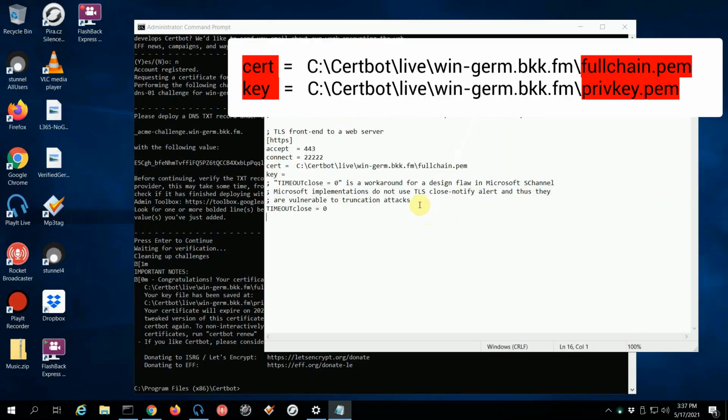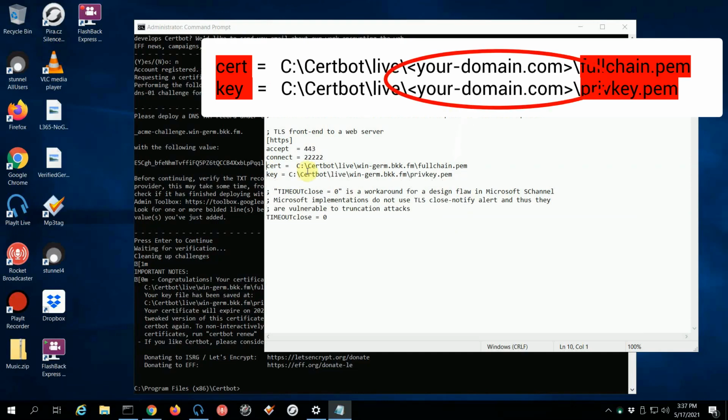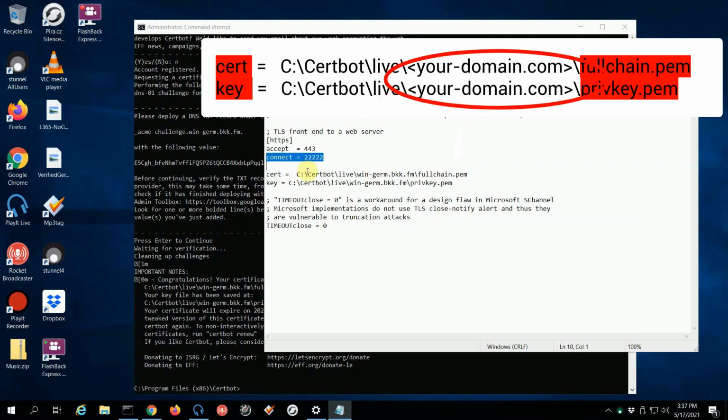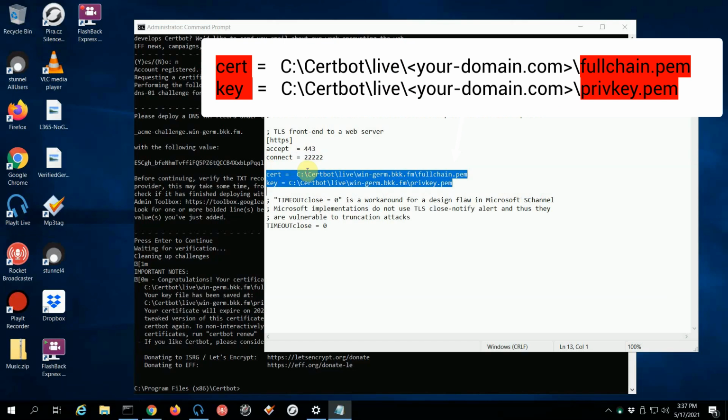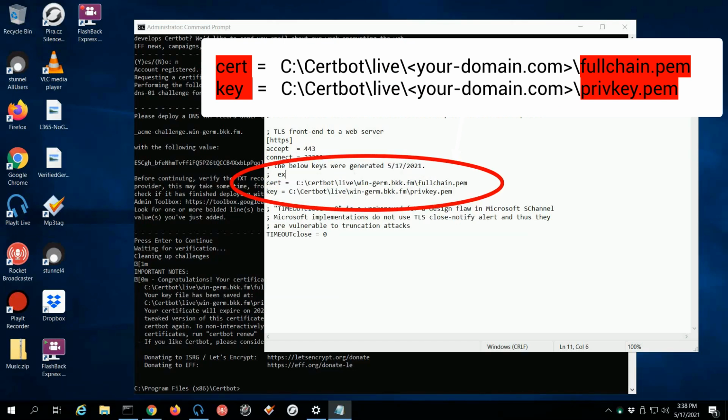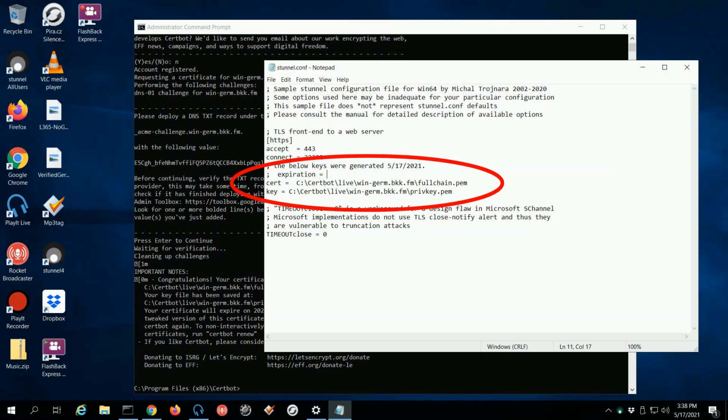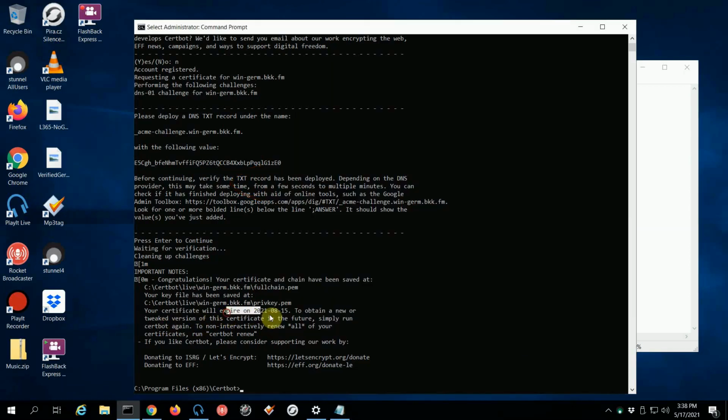So then you have the certificate and you have the key. Obviously your domain and directory will be different than mine here, but you're looking for those two files and you're going to want to put them there. I put in a little bit of documentation the first time because it tells me when it's going to expire. So I put just two quick lines of documentation.